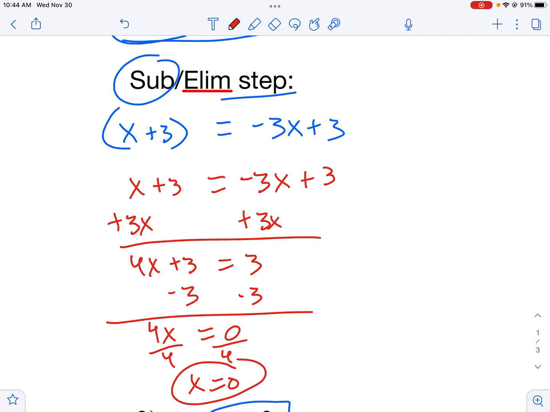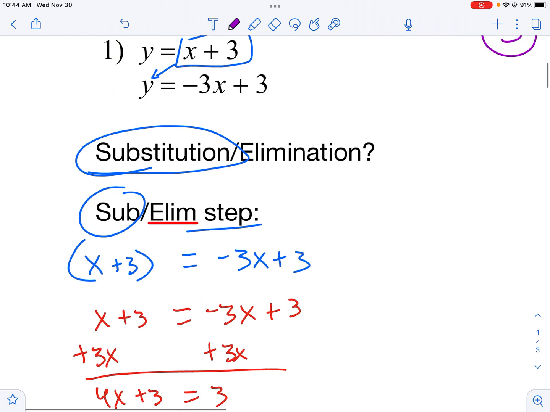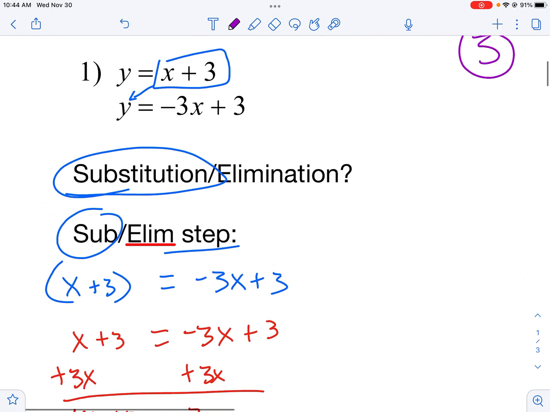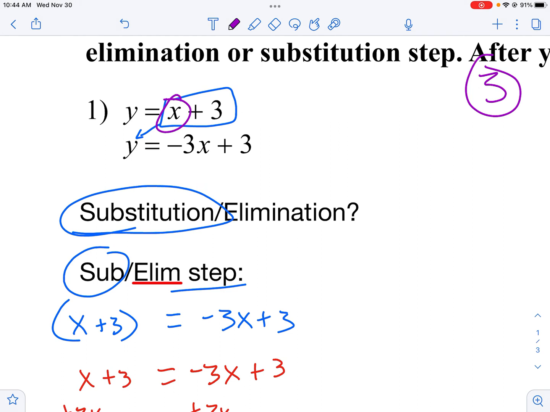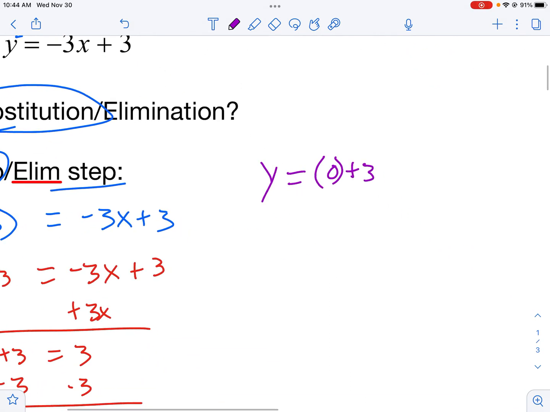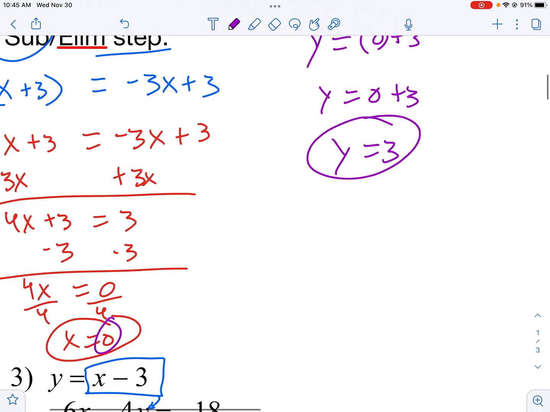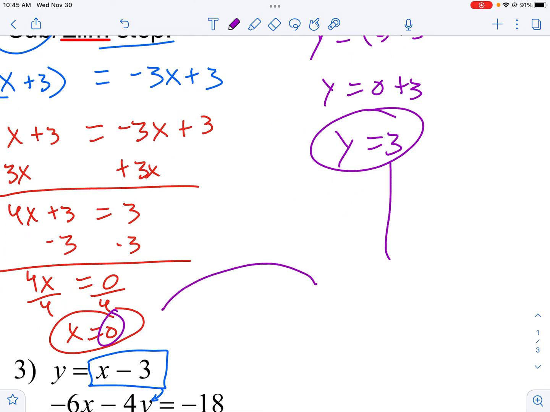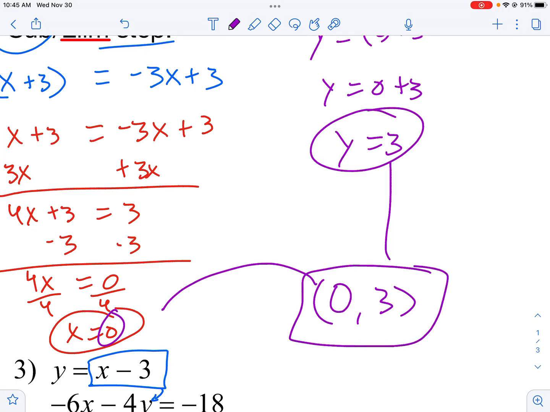After you get your x value, you're going to take it and plug it into one of your equations. Up here, I like to plug it into, well, whatever works out. I'm going to put it here. So I'm going to put 0 there. And now I'm going to get y equals 0 plus 3. Again, it's supposed to be in parentheses. They're not doing anything this time. So I got 0 plus 3, so y is 3. Hooray! I got my x is 0, y is 3. So I'm going to put them together to write out my point of 0, 3. And I got my problem done.